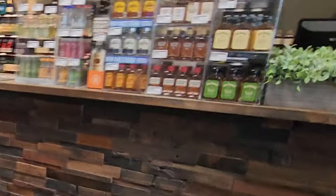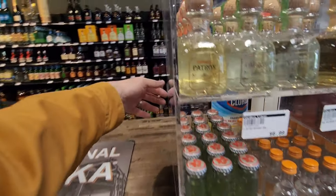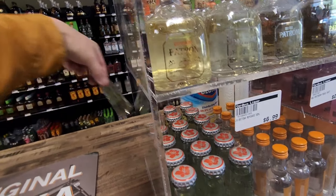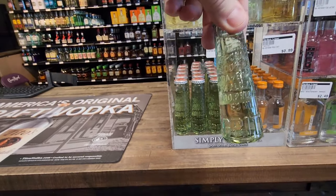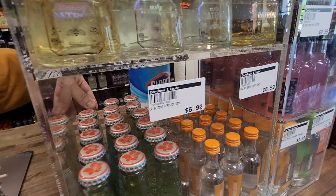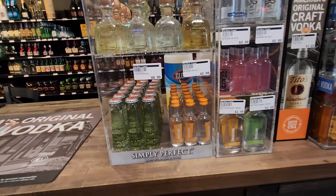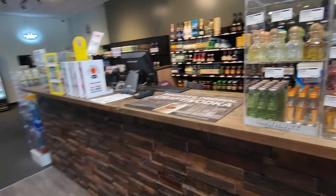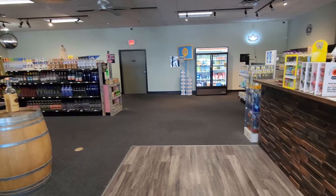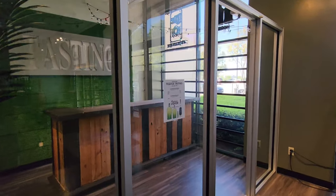I want to point this out — this is one of the few places I've seen this bottle, which I think is super cool. I just love that little bottle. Come out tonight and taste their tequila tasting — mention my name and they'll be like, 'I have no idea who you're talking about, but thanks for coming.'